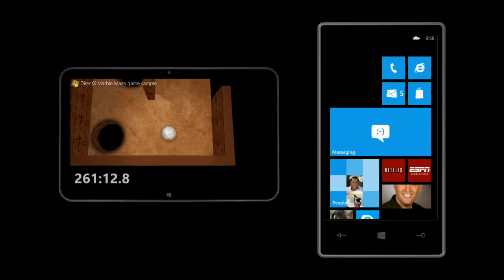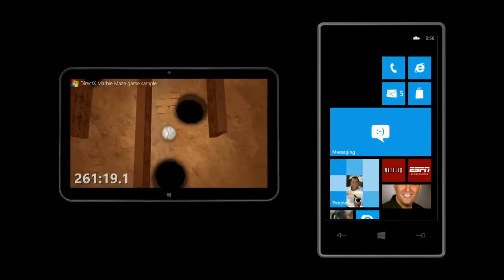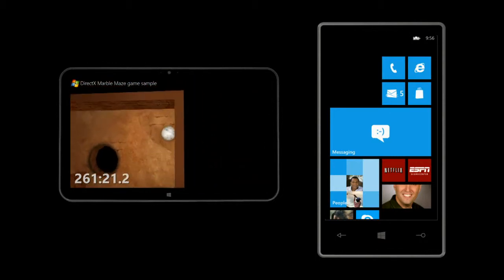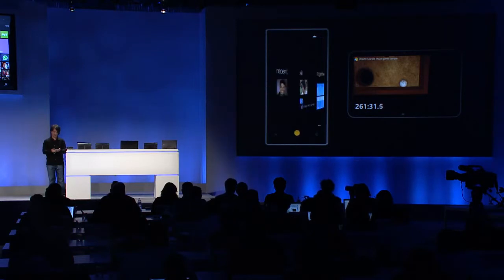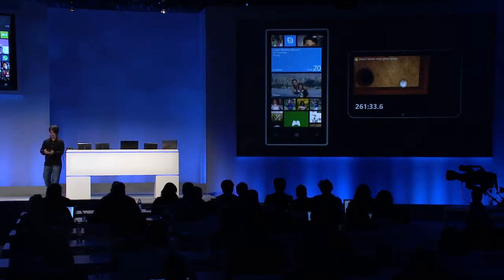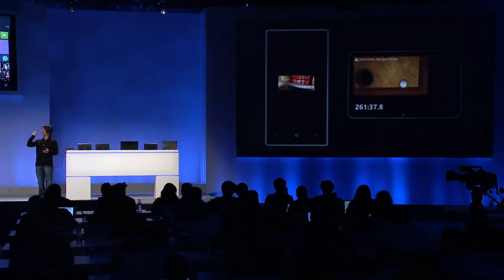It's a game that uses DirectX, so you get all the hardware-accelerated benefits of DirectX. There's textures. It uses the accelerometer for motion. It's pretty straightforward. Here it is, running on my PC, and many of you have seen this already because it's part of the SDK. But what I want to show you is that same SDK sample moved with incredibly small code changes to run on the phone as well.